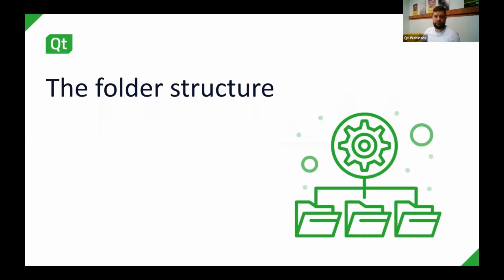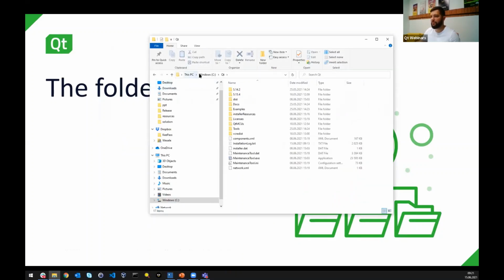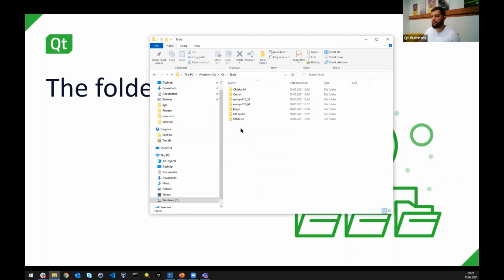All right. So this is my Qt installation directory. I'm on the C drive and then Qt. And let's review the tools that we have installed on the software requirements step.